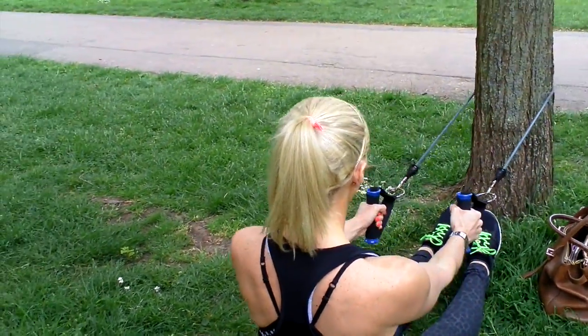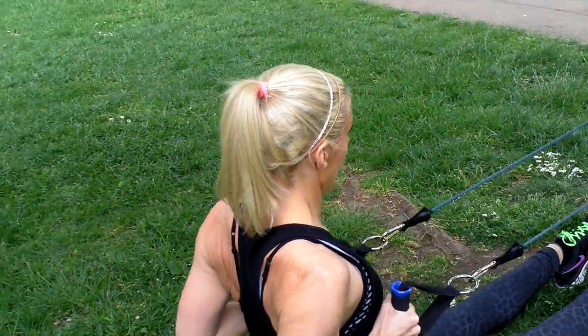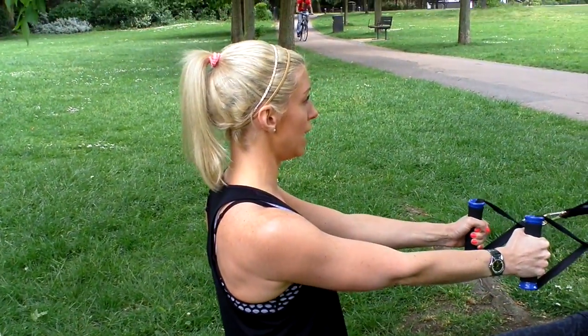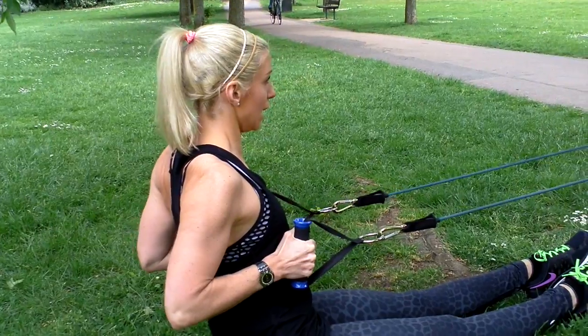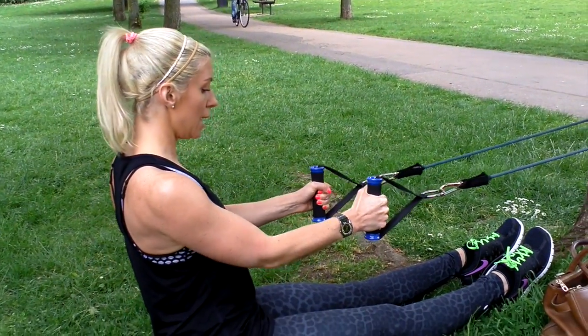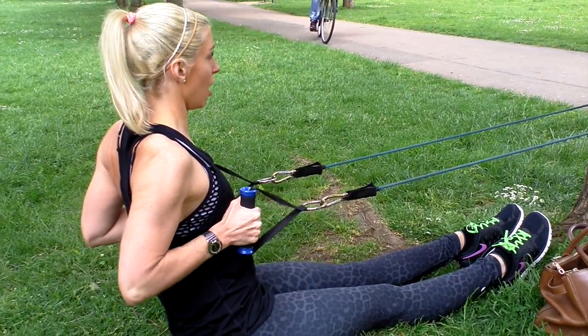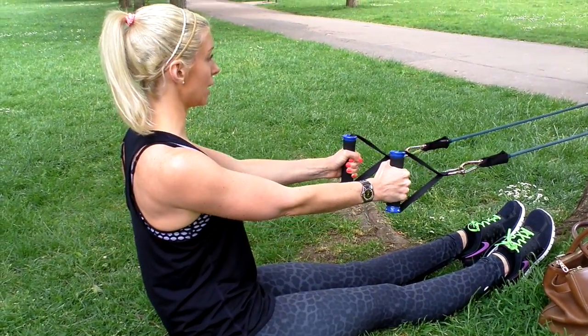So big squeeze in, slow release off. My elbows are not flaring out from my waist. I'm keeping them really nice and close. And as I said, as I'm coming back down, just keeping a little bit of a bend, a little bit of tension in the band so that my muscles are working the whole way through this exercise.